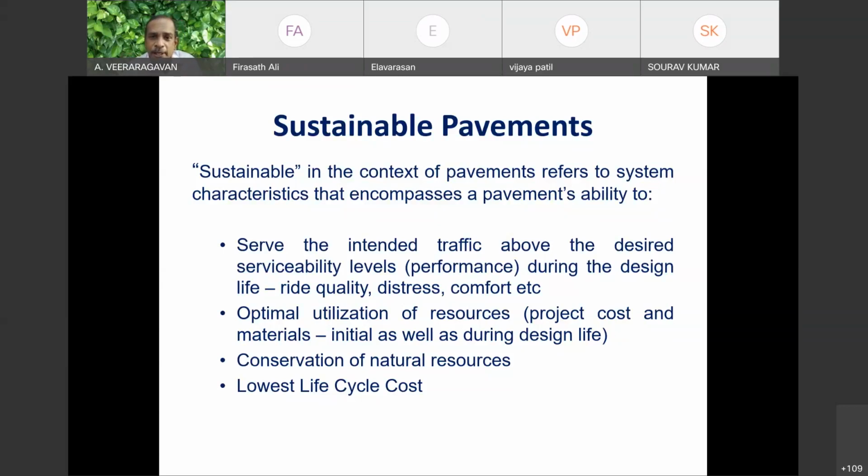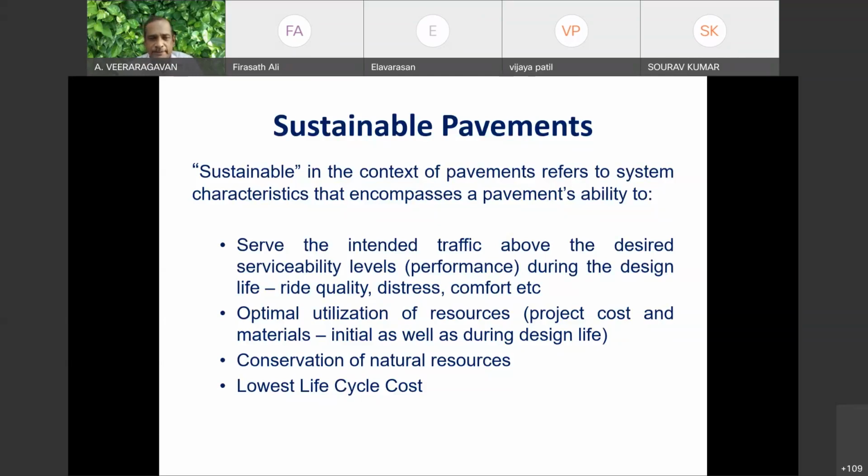Okay, fine. So now you quantify it in terms of riding quality, performance. I'm talking about performance of the road in terms of riding quality. You define the performance in terms of distresses: cracking, rutting, patching, potholes, shear deformation, many things. There are many other distresses out there. Third, I talk about the comfort, how comfortable you want. So finally, what you expect is that I am not worried what you are burying. I want a smooth surface, a comfortable surface without distress, a good riding quality. That is the basic requirement of a road surface.